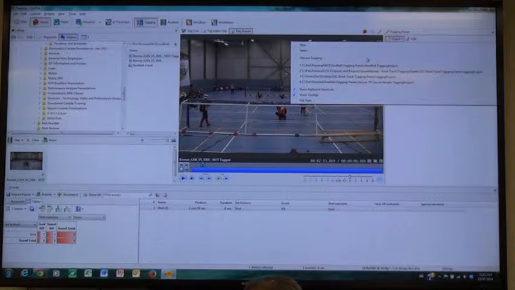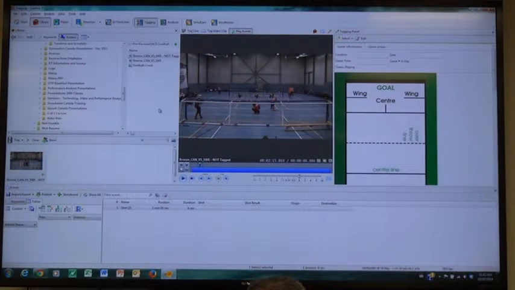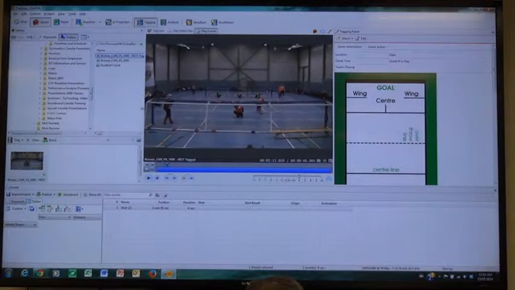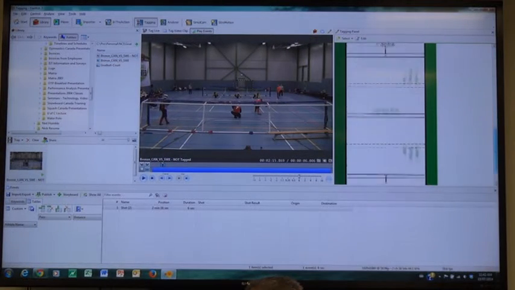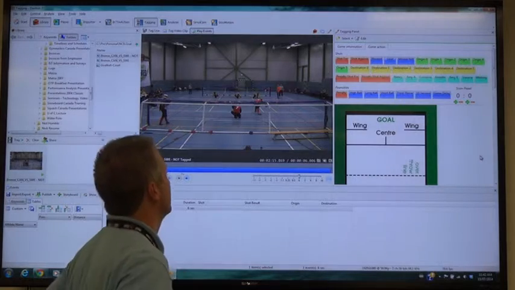Okay, so I'm going to select my tagging panel, which is saved here in a directory, and it's my goal ball tagging panel. So we're going to discuss a little bit about the sport of goal ball and discuss the tagging panel that we've created. So you're going to notice some images here that I have. And then under the game action, we have a bunch of colorful buttons, okay?